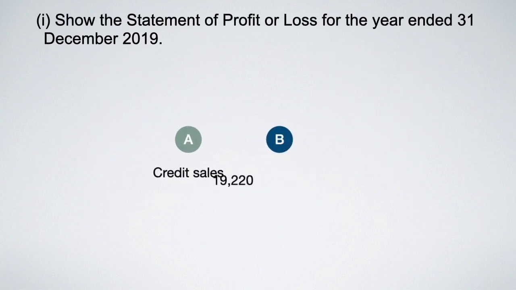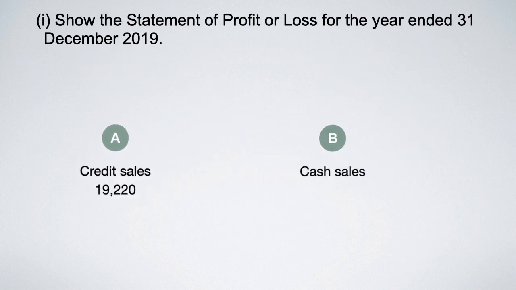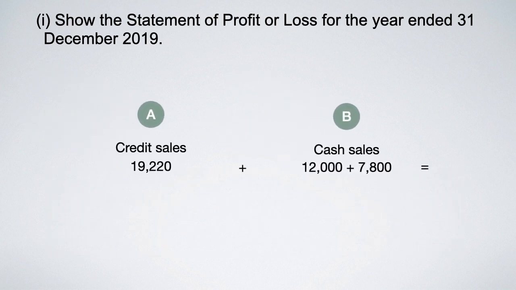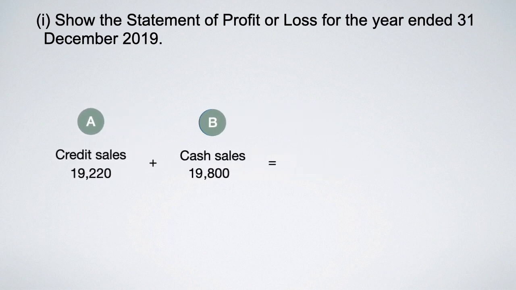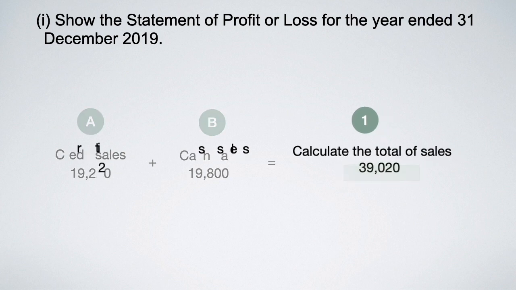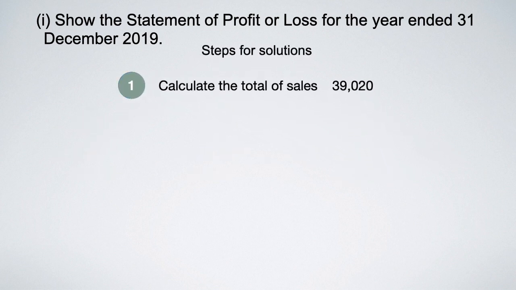So now we want to find the cash sales. Oh, ni senang. You akan cari dekat cash book saja. You perhatikan dekat cash book tu ada perkataan sales tak? Ada dua. Ada satu cash sales, satu lagi dapat duit dekat bank. So you combine both numbers and you combine dengan credit sales. Dan you akan dapat total sale. So this is your total sale. Okay, dah dapat tu kan, simpan dulu.